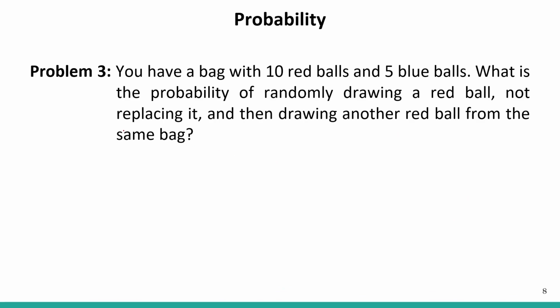So let's see problem number 3. You have a bag with 10 red balls and 5 blue balls. Okay, so the only two kinds of balls that you have are red and blue, right? The quantity it holds is 10 and the quantity it holds is 5. Okay, 5 blue balls are there and 10 red balls are there. So what is the probability of randomly drawing a red ball, not replacing it, and then drawing another red ball from the same bag?